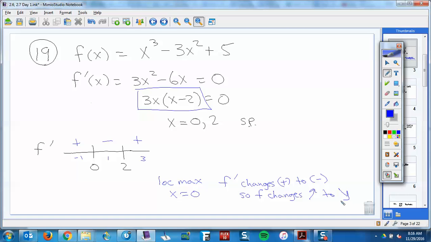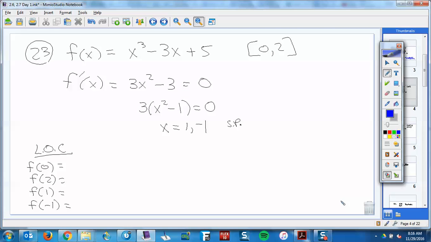You can't just say, okay, on my calculator, I'll do the derivative, then I'll solve it, then I'll plug some numbers in, then I'll find my local max min, and I'll just write down the answer. You can't do it. Can't do it. You got to have the derivative equals 0. Got to see it on your paper. Got to see your stationary points. Got to see your number line. Got to see this. Use your calculator, fine, if it's a calculator problem, but write down what you're doing and what's going on.